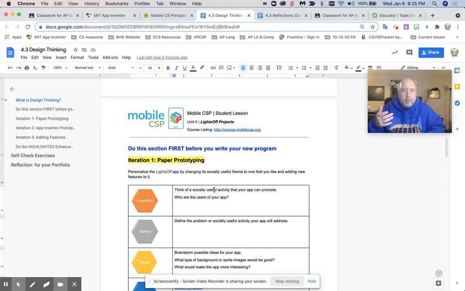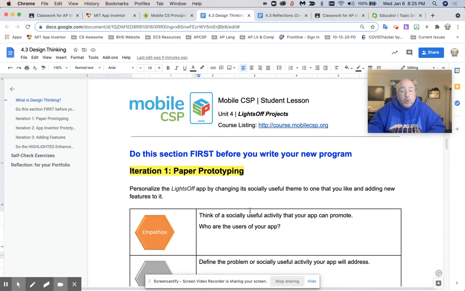What kind of a program do people want? I'll make this a little bit larger so you can see it. We're looking for you to make a socially useful app, some kind of socially useful activity. Saving electricity, socially useful, right? You're going to have to pick a new one. You're going to write a new program on a new kind of socially useful activity and personalize it.